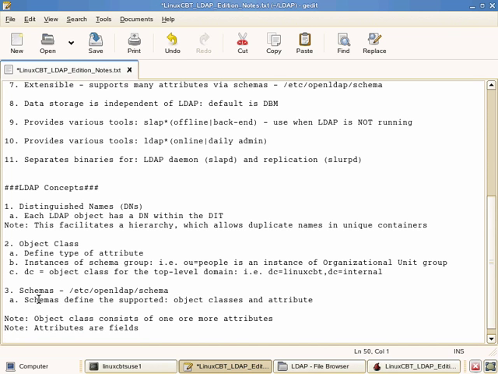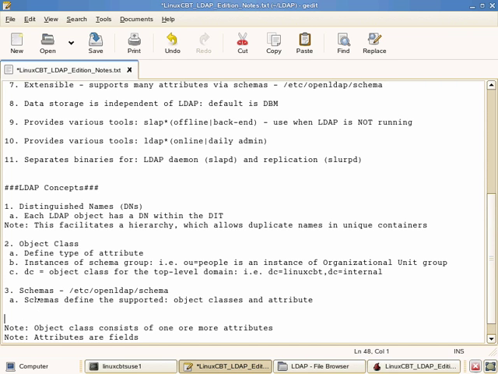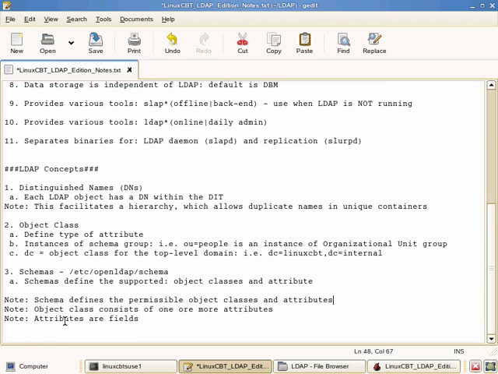Schema consists of the permissible object classes and attributes. So note, schema defines the permissible object classes and attributes. So the schema is the driving force, just like within a relational database.